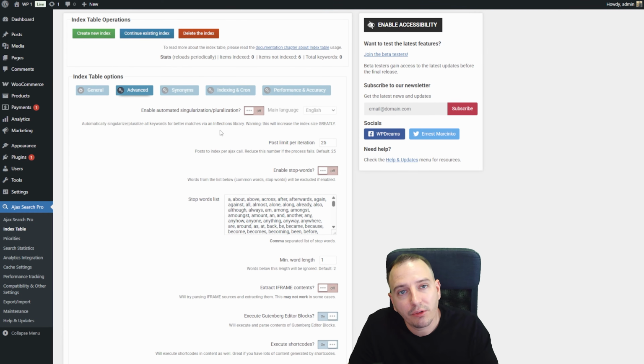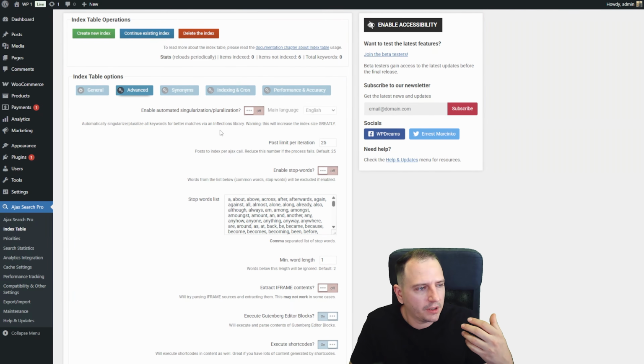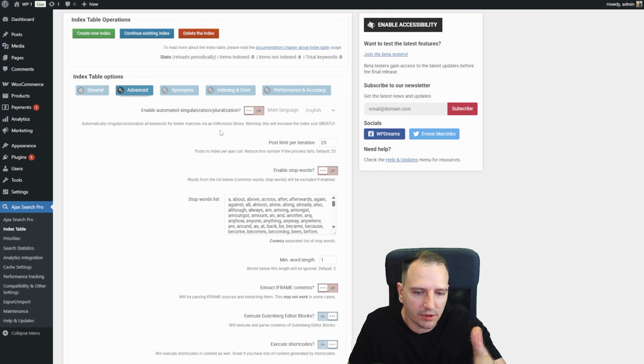The extraction of shortcodes and blocks. Most of the content is rendered. A good example I often see is product tabs. So you have a WooCommerce store and there are product tabs, and the contents of those tabs are not stored directly within the post, like the product contents. Therefore, they're not searchable. Well, the index table mitigates that, because it gets the content as you would see it before it's rendered to the browser, and tries to extract as much information from that as possible.